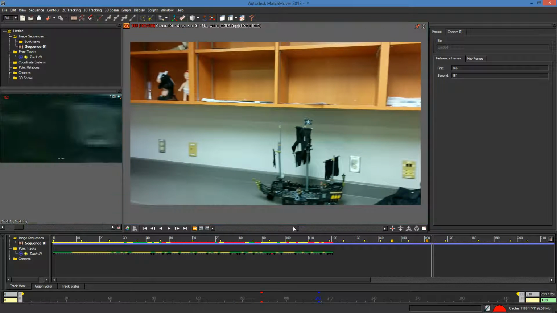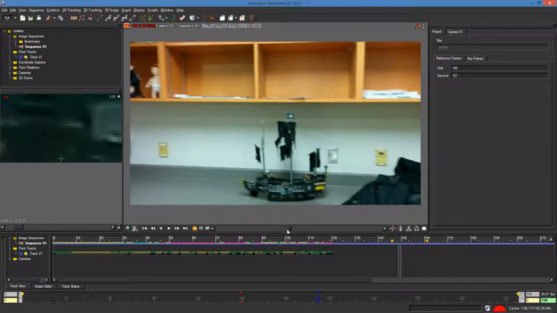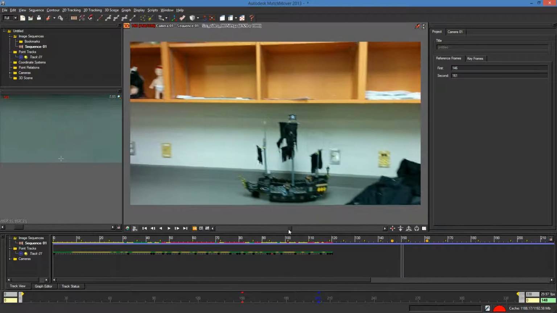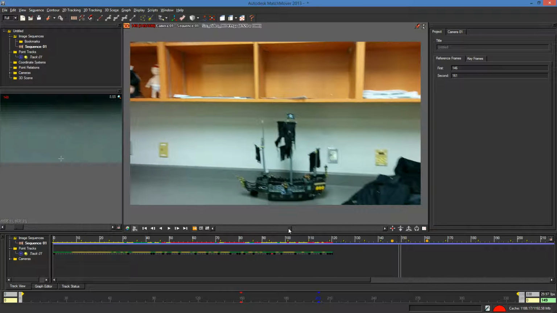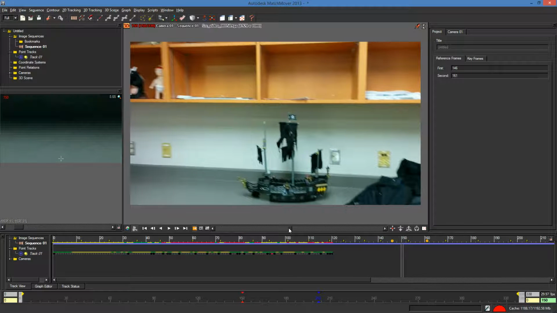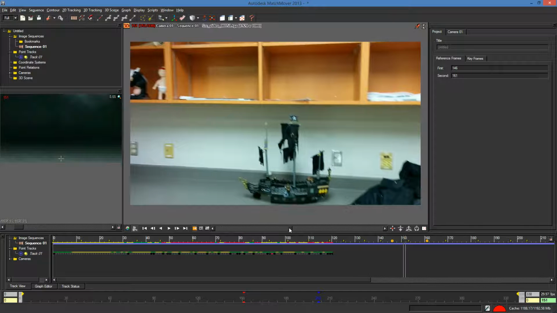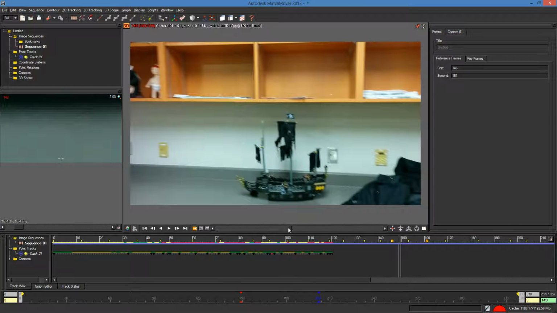Because if you can bring a tracker again, instead of starting a new track, it will help MatchMover understand the depth in the scene if it knows that it's the same point in space again, right? Instead of it trying to figure out, well, where is this point in the 3D scene? Well, it is the same one that you tracked before. It just left the frame.